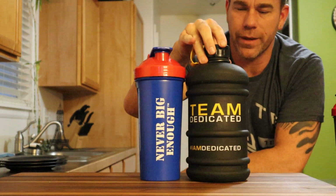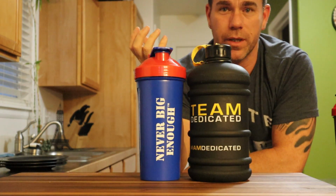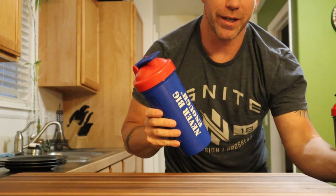You can also use something like this here. This is a half-gallon jug. It's a little bit too big, but it'll still get the job done. All right, so now it's time for me to tell you what I'm putting in the drink, okay?